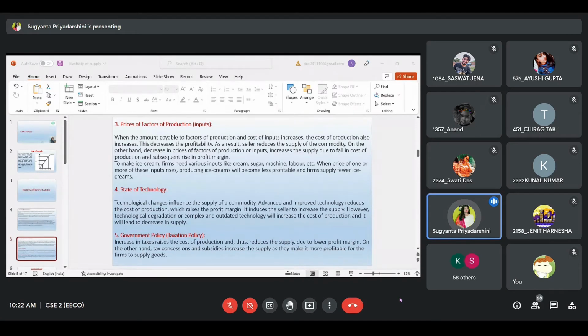So as it decreases, what will happen to your supply? Will it increase or decrease? Increase. The supply will increase. That's what I intend to say here. So if your supply is increasing, why is it increasing? Just because now you can channelize the amount you were earlier utilizing to produce the particular dress. Earlier it was 150, and now as it is 70, a further 80 rupees can be channelized into the production process, such that your supply will take a higher return. Is it understood what the state of technology is?